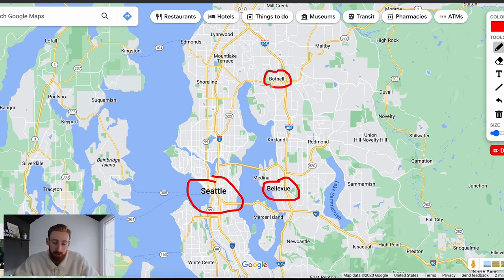If you're going from Bothell to Seattle, you can go two different ways. Without traffic, you can get to Seattle in 25-ish minutes, a little bit less. With traffic, it's going to be 45 or so. With rush hour traffic, it can start to get pretty backed up. You're going to head west out of Bothell, down 522, and then merge onto I-5. This is one way you can go — jump on I-5 down into downtown Seattle, just going around the lake. That is one common way to go.